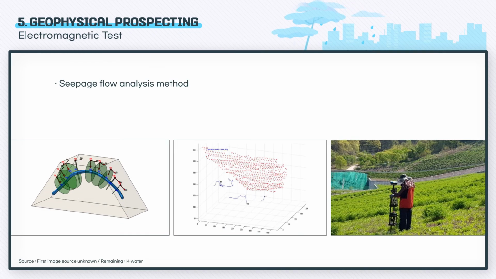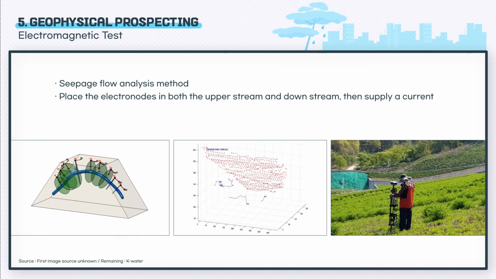The second method of testing to determine any leakages in an embankment dam is conducting an electromagnetic test. When electrodes are embedded from the upstream to the downstream of a dam in terms of the length, a voltage is applied to the electrodes. The current flows along the leakage route at low voltage.